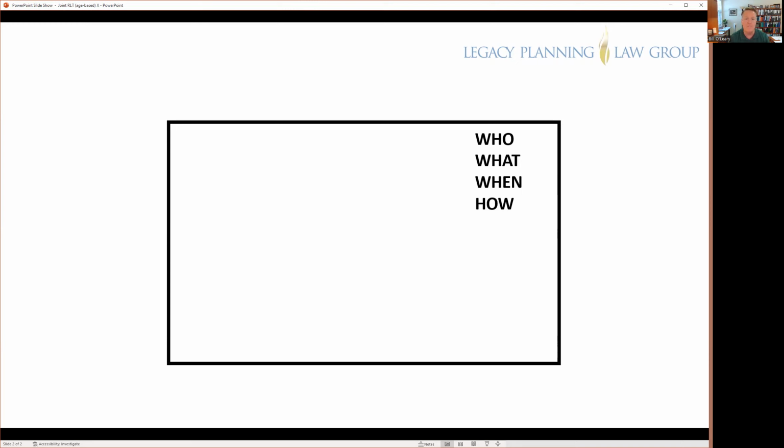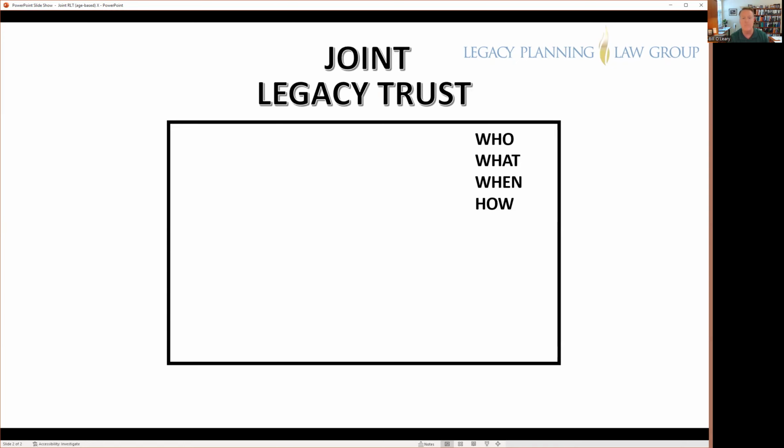Now, I'm going to give a name to this box. I'm going to call it a legacy trust. That's the trust we have at my firm, Legacy Planning Law Group. But I have to tell you that the word legacy in there is more than just a name we give the legal instrument, because I honestly believe it's a way for you to pass on a legacy to your loved ones. Now, this example I'm going to give you, this visual, was for a married couple. And what we will typically do is one trust for both. You see the word joint popped up, a joint legacy trust, so one shared box, very similar look and feel to how they have things set up now.